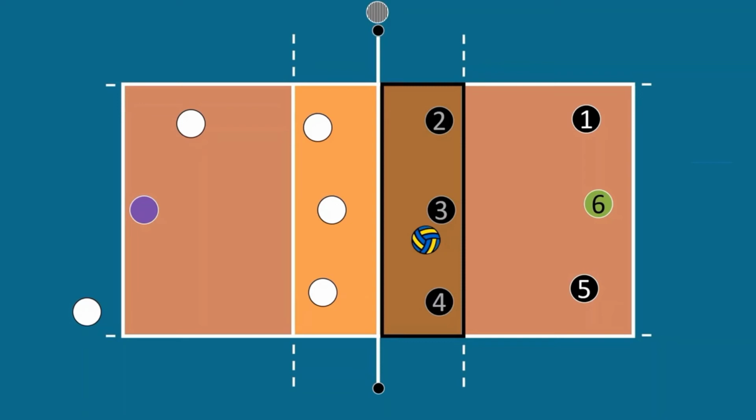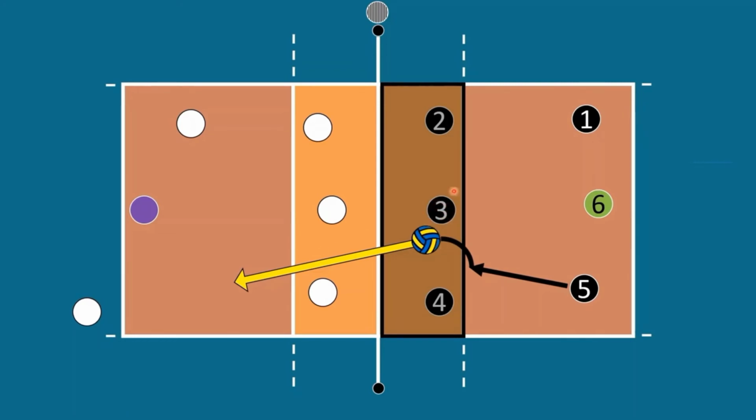But if the ball is above the net, then these 3 players cannot hit the ball in the front zone. They can hit the ball from the back zone. So typically what you would see is player 5 would run and jump from the back zone area and then hit the ball. So that is acceptable. But these 3 players cannot stand in the front zone and jump and hit the ball when the ball is above the net.